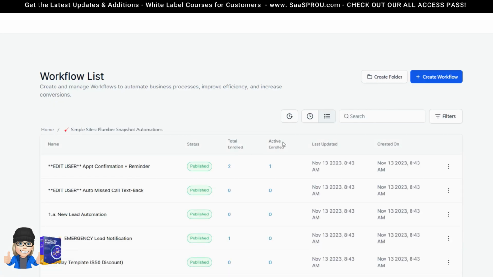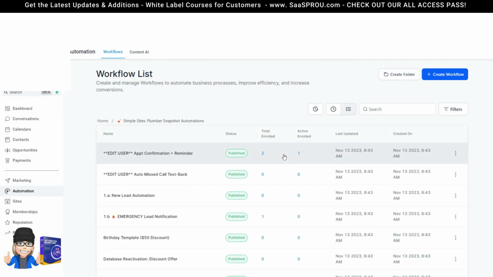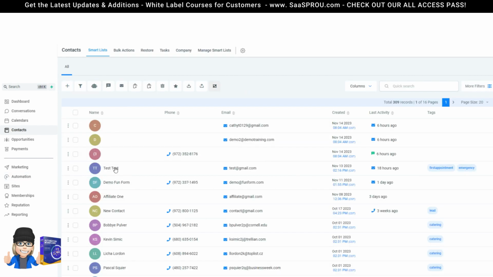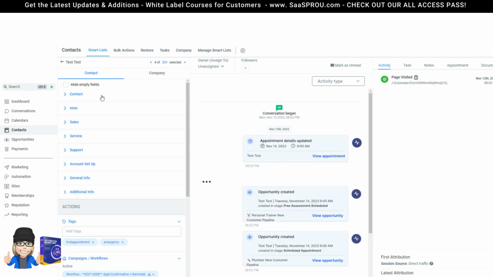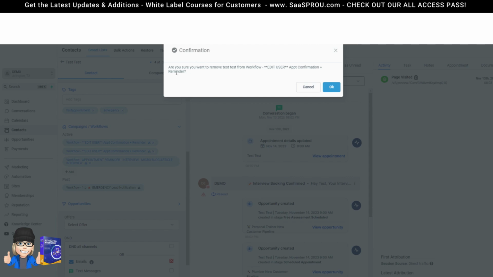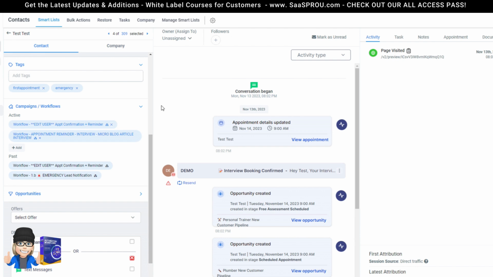Now, if you're on the phone, we talked earlier about manual actions. We don't always know exactly what's happening. But if we go back into the contact, on the contacts tab right here, this is where we can select the delete button to remove them from here. A great example: I'm on the phone, they just bought, I don't need them in this campaign anymore. I'm going to go ahead and close this out. It's going to say, are you sure you want to remove them from the workflow? Yes, I'm sure. It now took them out of active and put them into the past workflow.